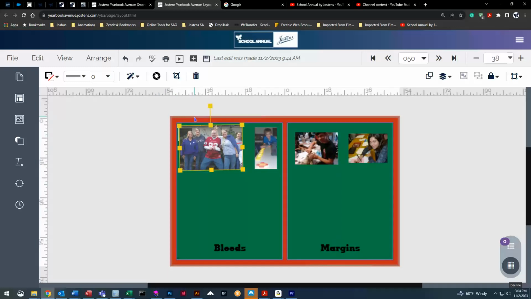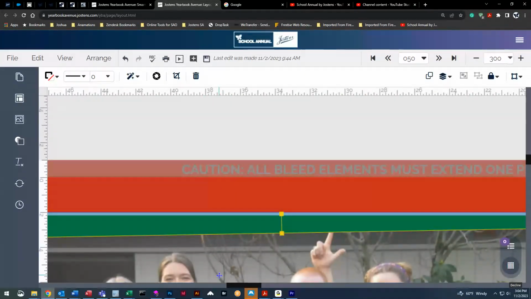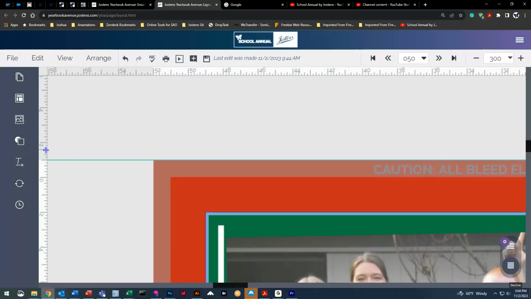Now, the red trim line. Go back to where we just were. There is a red trim line right here and right here. It is hard to see, but it is right there. So there's a red trim line here and here. And that red trim line just represents the edge of where the book is right there. This little bright red area right here is what we call the no man's land. This is the space in between the safe area and the area where things are going to be trimmed.